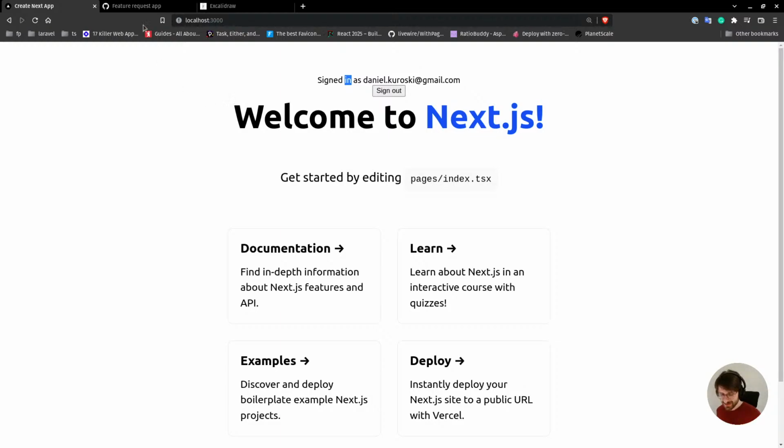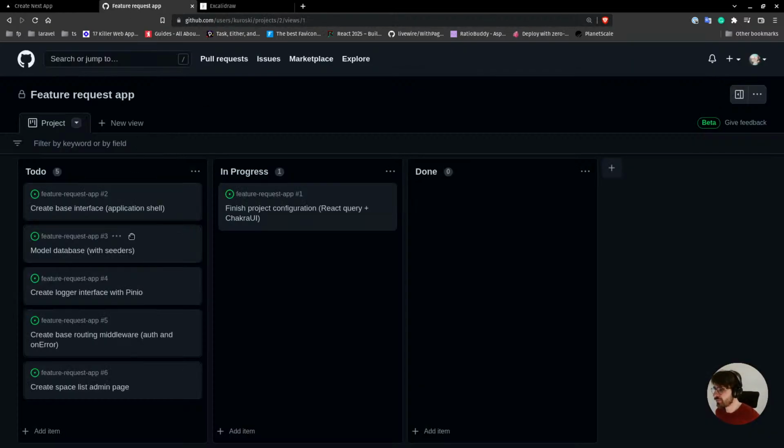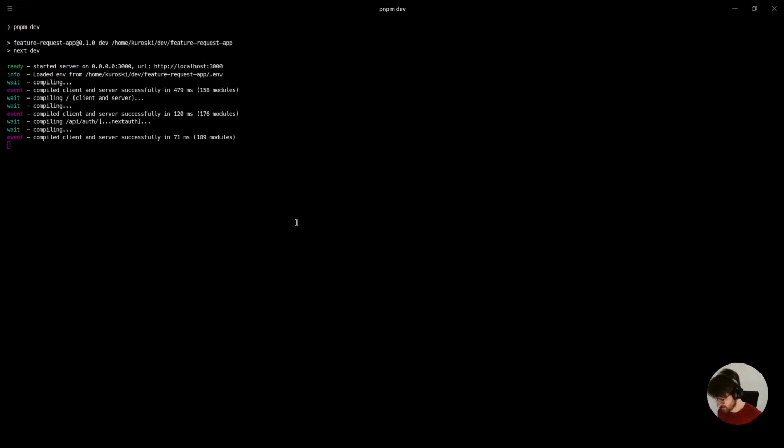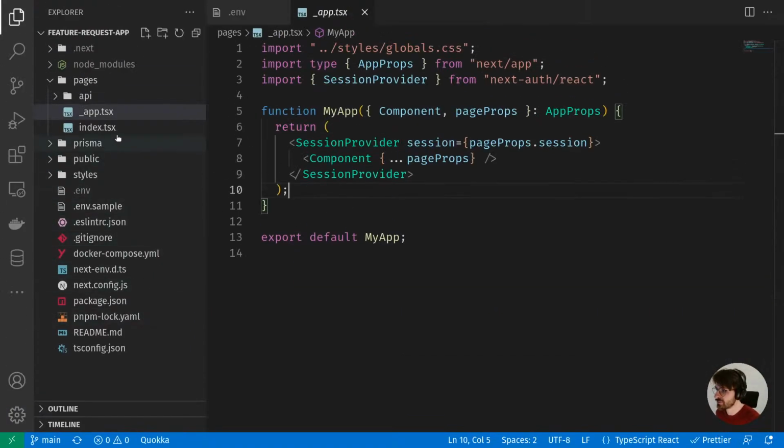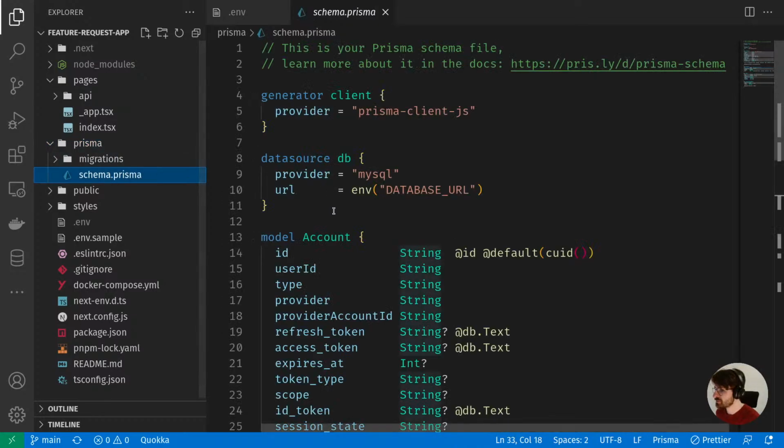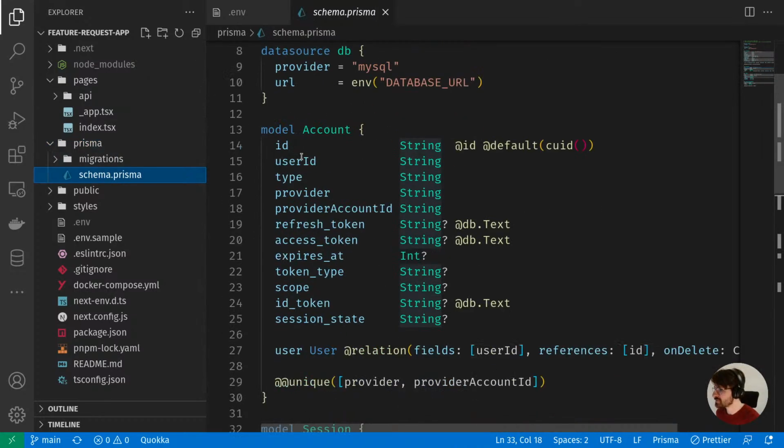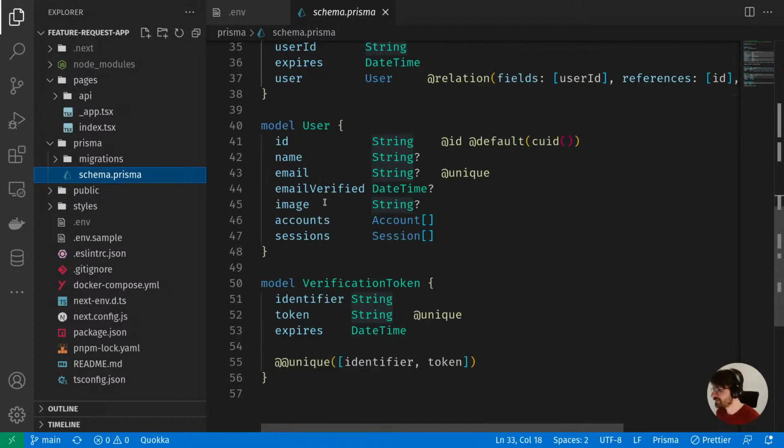I actually created a board to explain a bit better the step-by-step on the things that we will develop here. So right now we have to finish the project configuration and finish configuring React Query and Chakra UI, because till now we just have this: an empty project with a Prisma schema containing all the data that we need to handle user authentication, which is coming from NextAuth.